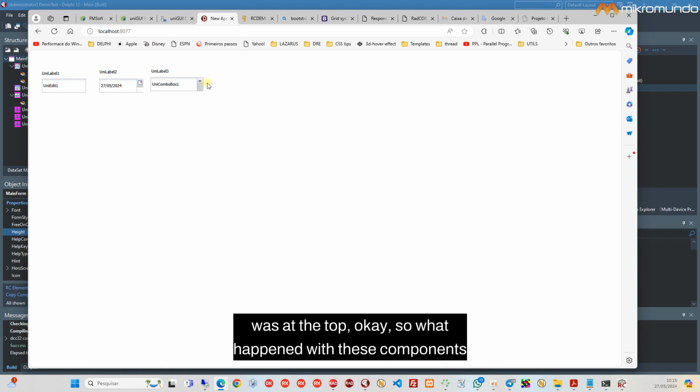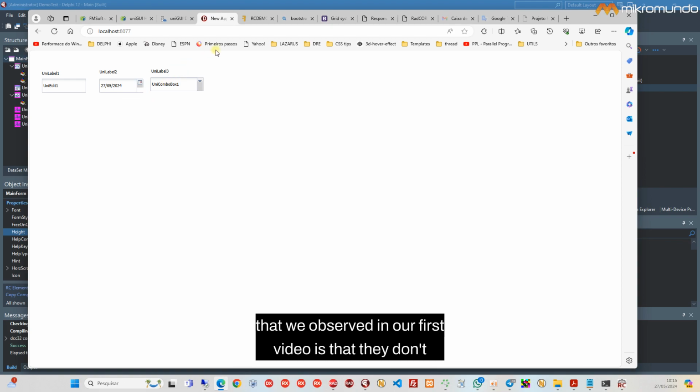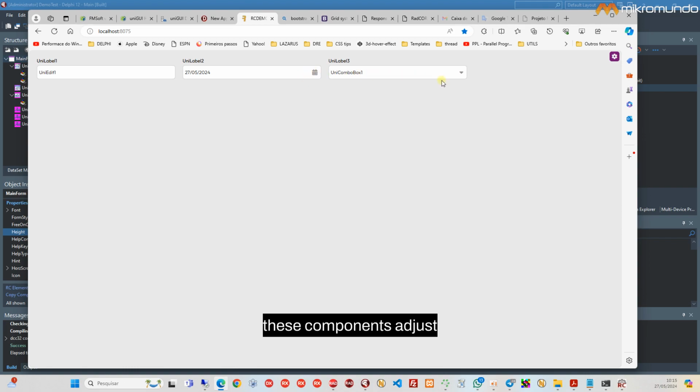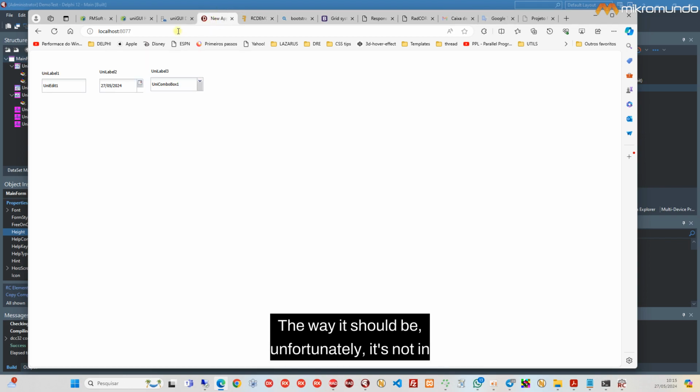So what happened with these components that we observed in our first video is that they don't happen in RadCore. In RadCore, these components are just the way they should be. Unfortunately, that's not the case in the other standard, and I have to resort to internal adjustments to align these components.